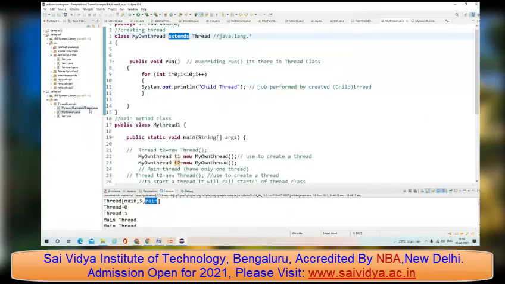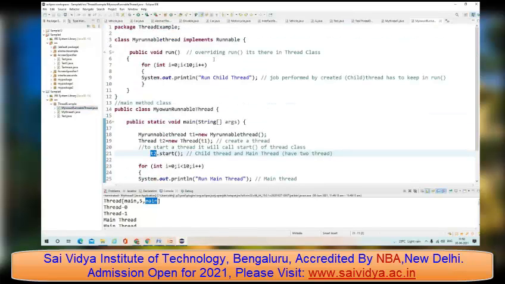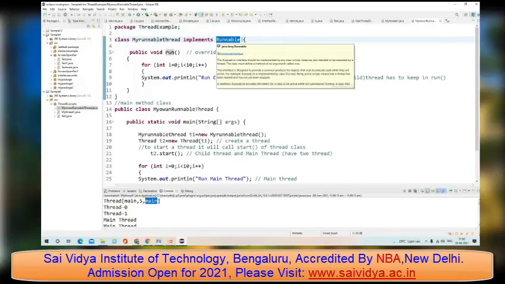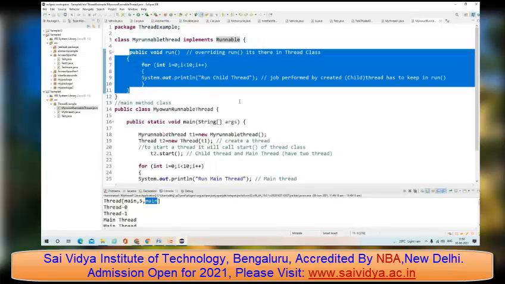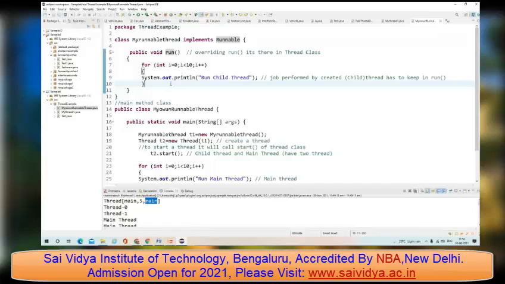Again, the same thing we discussed in the last class. The second way to create a thread is by using the Runnable interface, in which we are implementing Runnable. Inside this Runnable, we don't have the start method. We have only the run method. You have seen that Thread implements the Runnable interface, and in it we have the run method. So we'll use this run method of the Runnable interface in the same way, to write the piece of code that we have to handle for multithreading or the independent flow of the code.